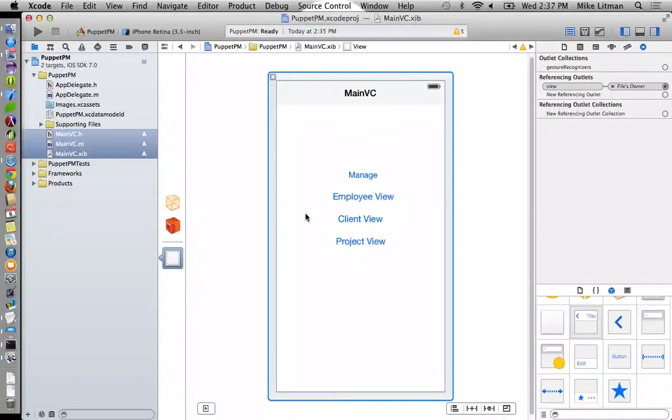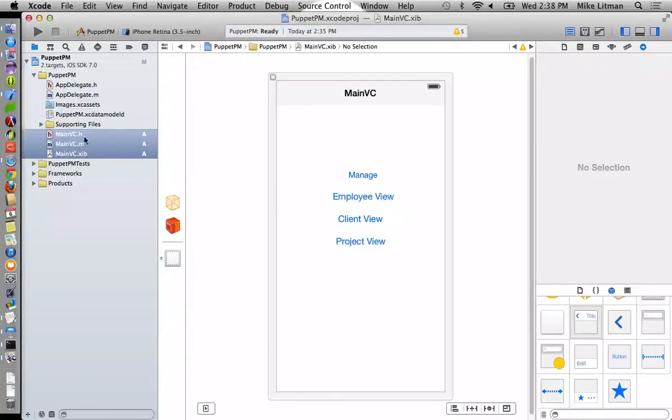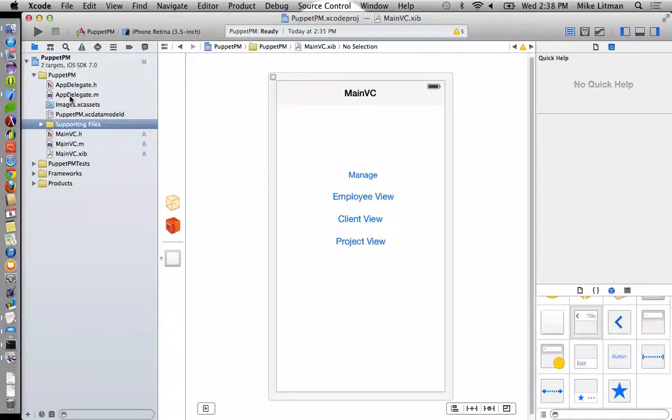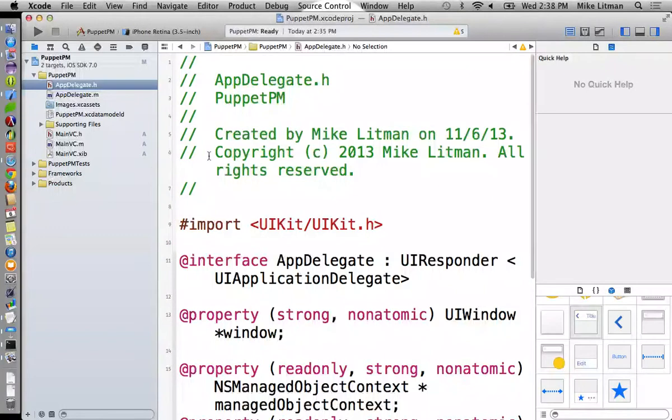So again, we're going right back to what we started with weeks and weeks and weeks ago, which is the first steps to creating your app: creating the navigation controller, creating an instance of main VC, creating your navigation controller with its root view controller being main VC, adding your navigation controller's view to our window, and turning off the navigation bar. So we'll go and do that. So that's in appdelegate.h is where we'll start.